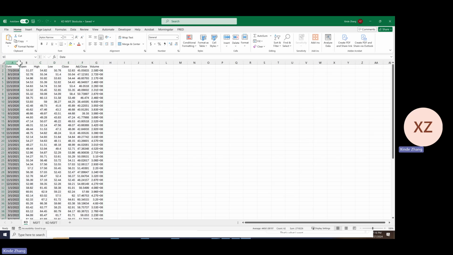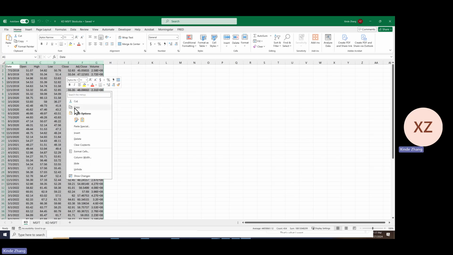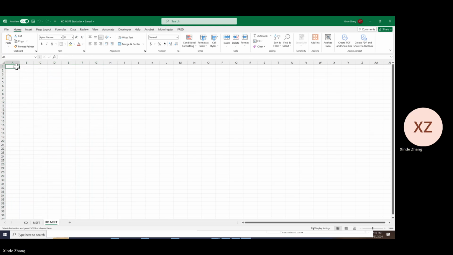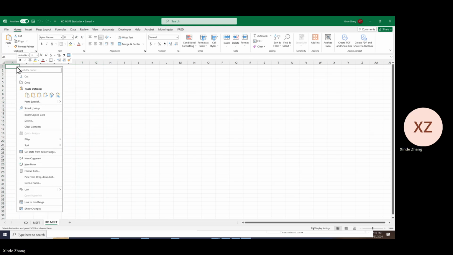So I pick all the columns by highlighting column A first, then B, C, D, E, F, G. Okay, they're all here. Then I right click, copy. If you want to use the shortcut, it's Control C. Then go back here, right click, then I'm going to paste.